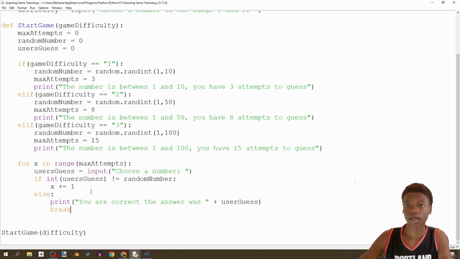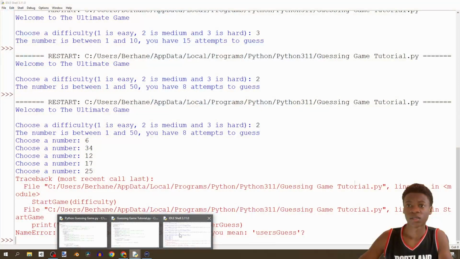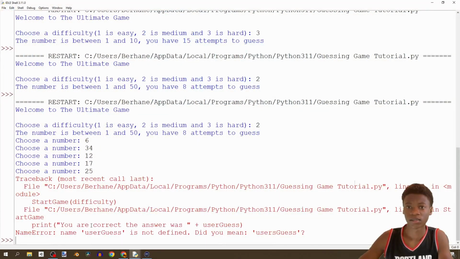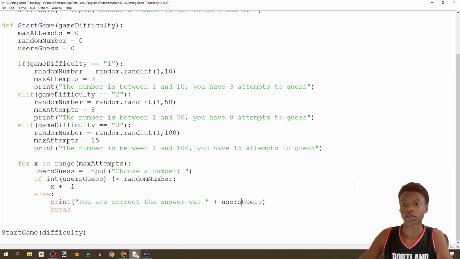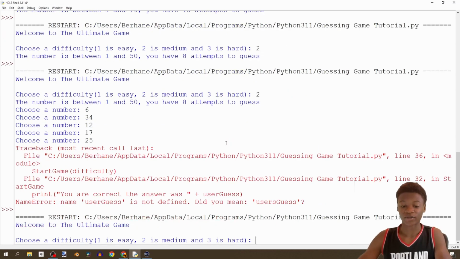I just have to say, what line did we have this error? Line 36 and 32. Okay. Oh, okay, user's guess. Okay, right here, user's guess. Okay, so now we have to just run this module one more time and try to get the answer.